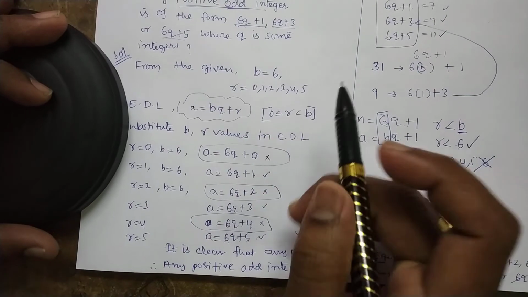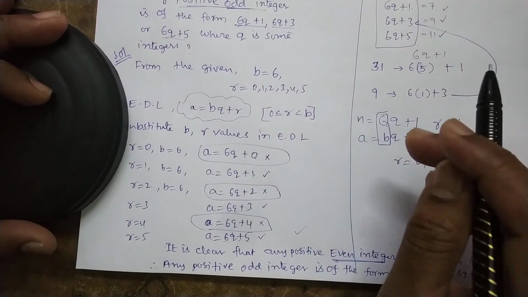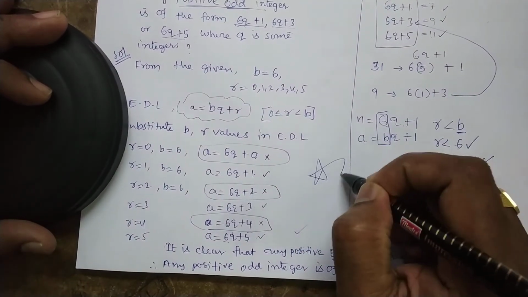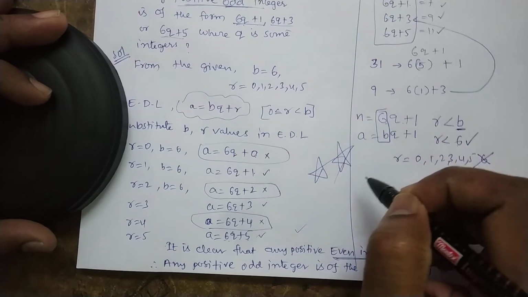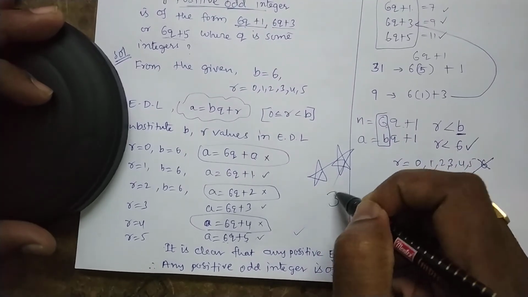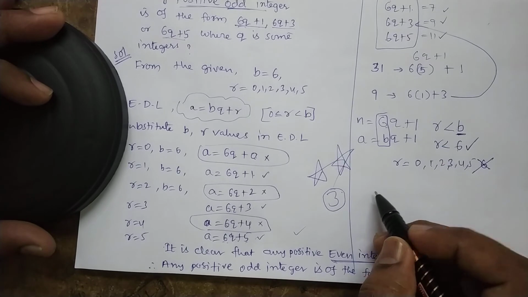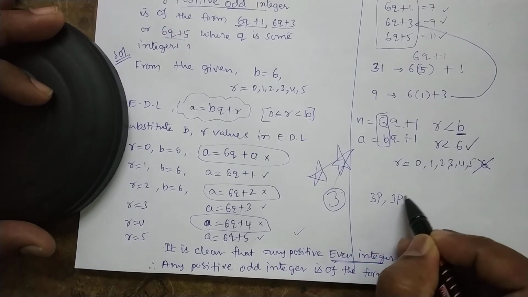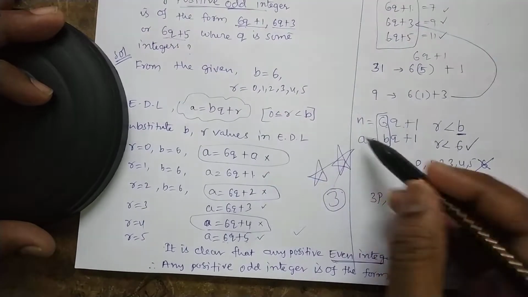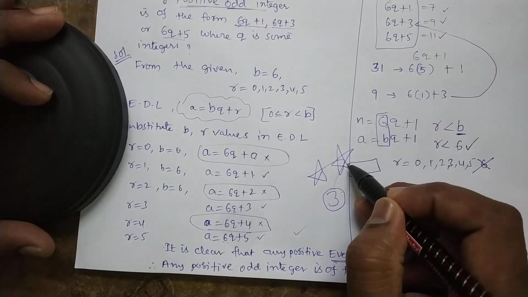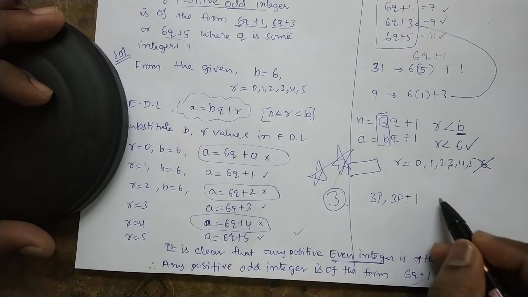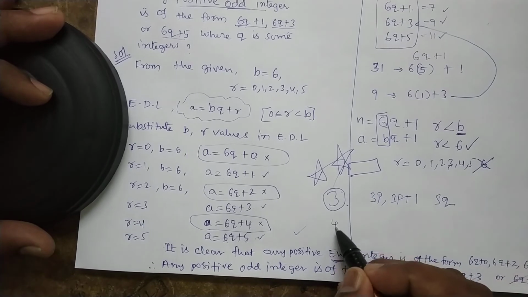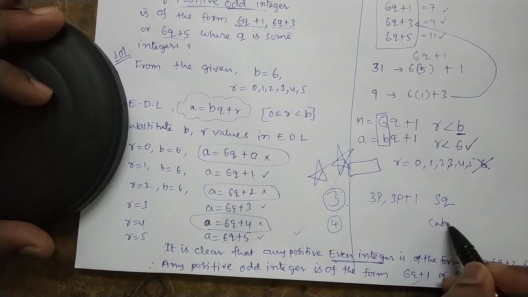Done, children. Similarly we are going to have question number 3. So that is asked many number of times. So that is very important. Question number 3: show that the square of any positive integer is of the form 3p or 3p plus 1. Interestingly, the second question is just without any square, any cube. The third question is a square of any positive integer. Fourth question is a cube of any positive integer.